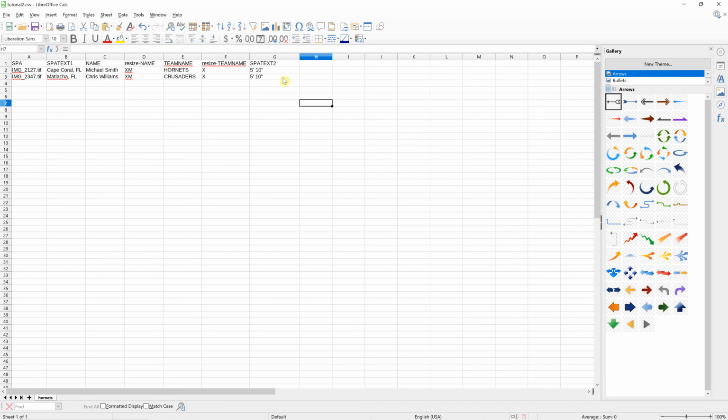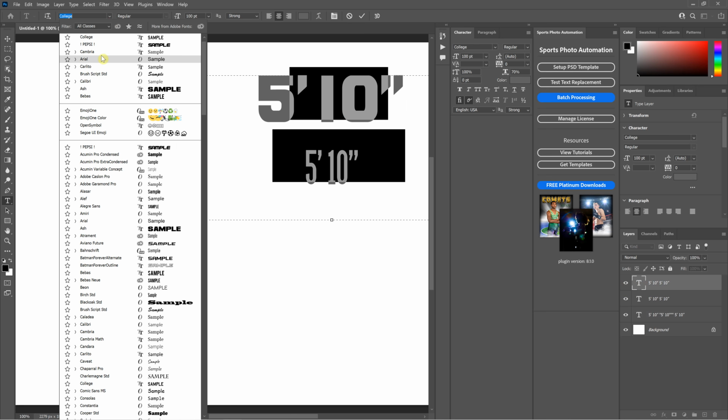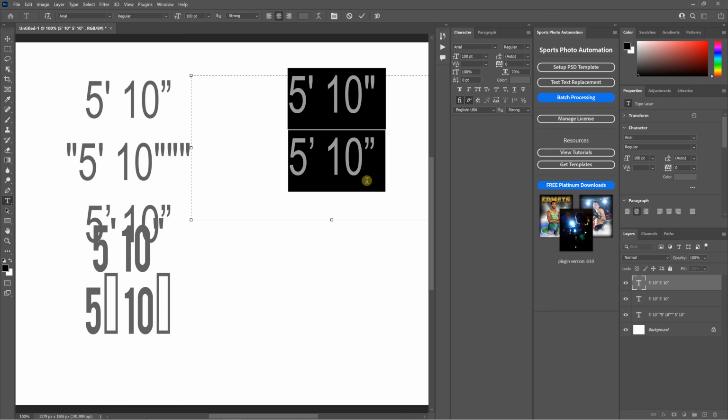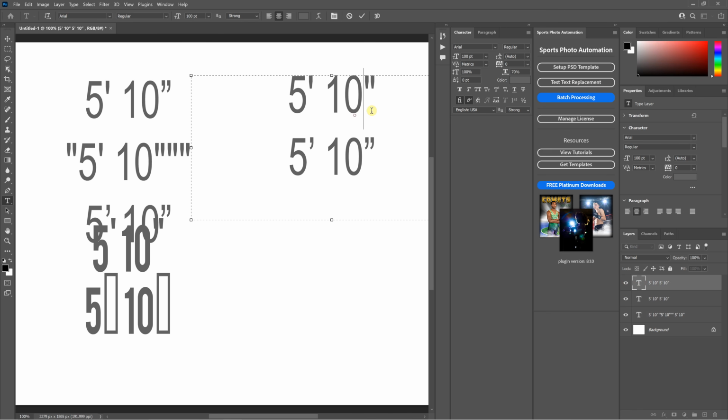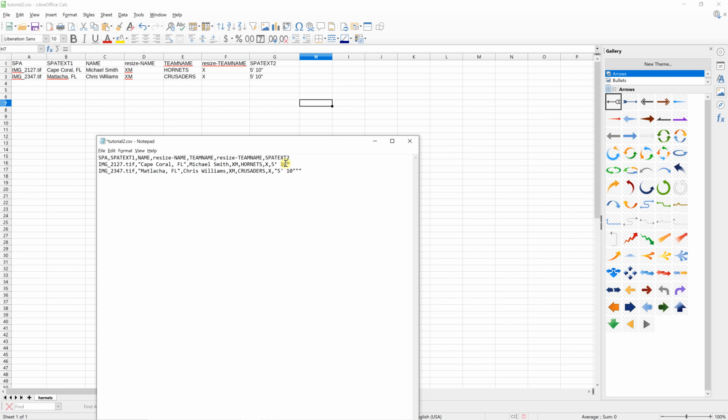So hopefully you've learned what to do. And if people are still confused, I'm going to go over this one more time. In your font, choose something basic like Arial, and then in your data, make sure your quotes show the curly quotes in your spreadsheet. And then if you open those in the notepad, if you see the curly quotes and you don't have the extras, everything will be good.